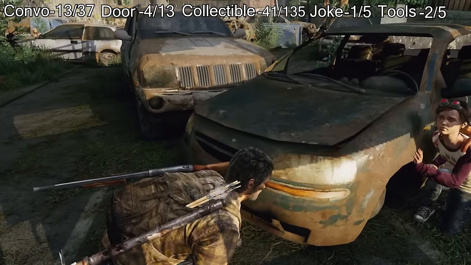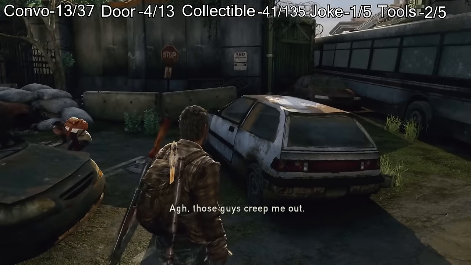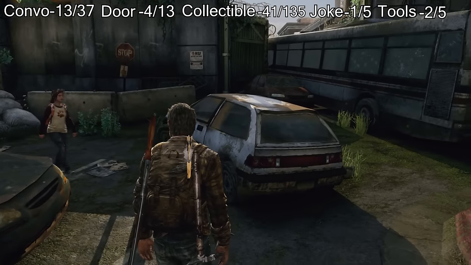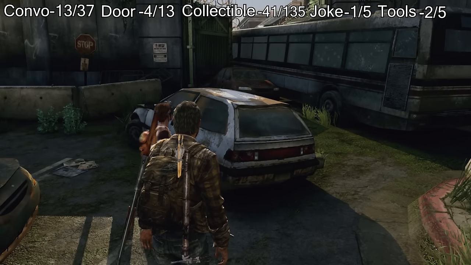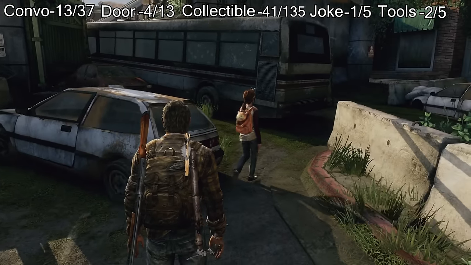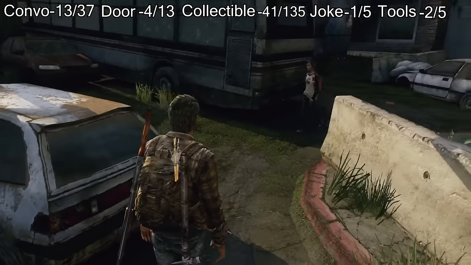But I think you have to go, I was waiting around a little bit too far away, but you have to go right close to the bus. Those guys creep me out. And Ellie will... Is this city full of these guys? Looks like it is, pretty much. Ellie will mention that you can jump over there. When she says that, just wait around in that area and you should be good to get the joke.